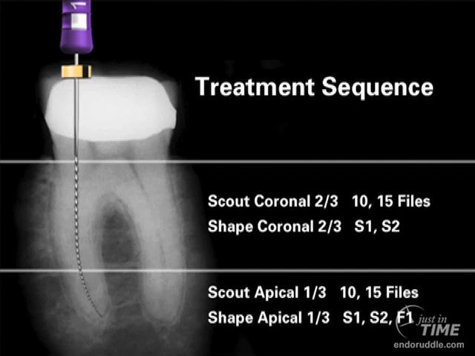If we can get a nice, smooth, reproducible glide path in the apical third, then this region can be mechanically shaped with 3 instruments, typically the S1, S2, and F1, and then we'll look at another segment of finishing criteria to know when we actually know we're done shaping any given root canal system. So in a sequential glide path, we're going to focus first in the upper 2/3.